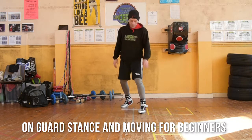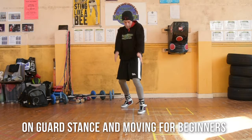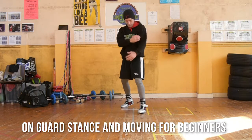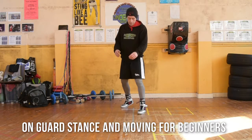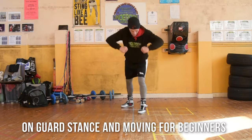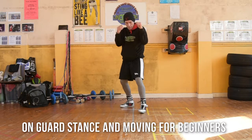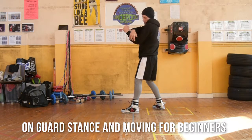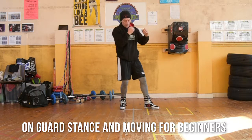We've got our hands down — obviously we're not protected. What we need to do is protect here and here with our arms, and be able to look through. So basically what I do when we're in our stance is I just take my arms like that, I lean forward, and then I just let them rest like that.